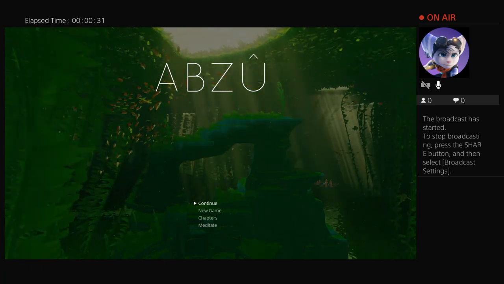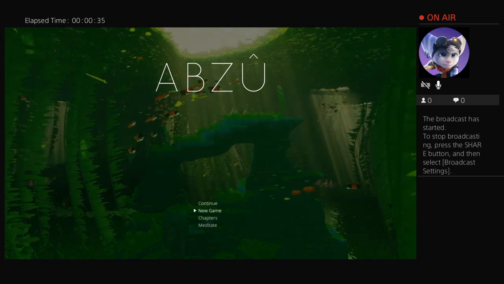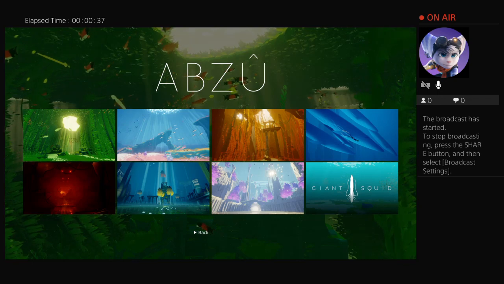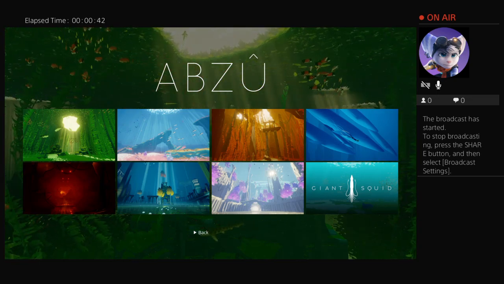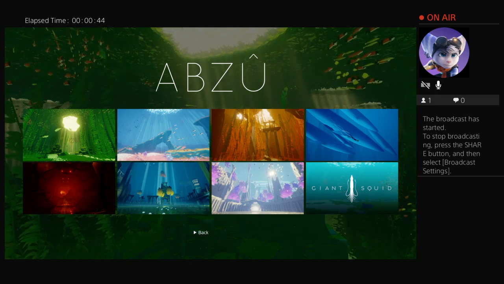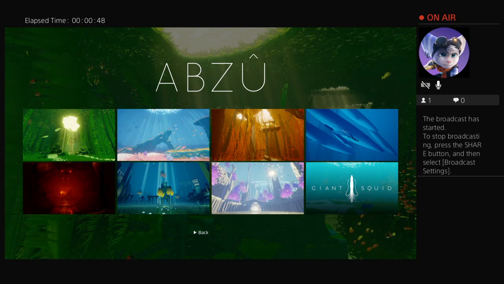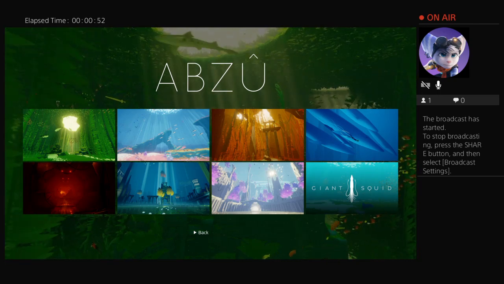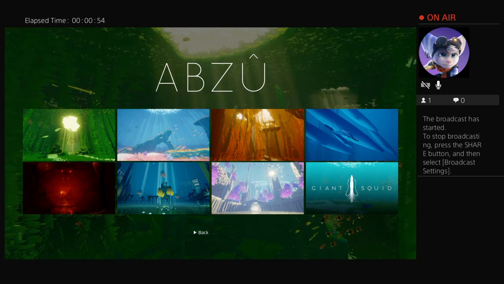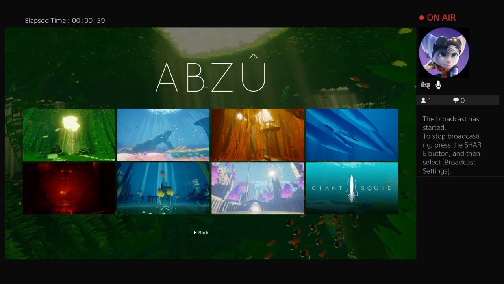But what I wanted to do today was, since ABZU is chapter-based, if you go down here and look at the chapters, you can actually start where you were at any point and go back through it. So the first step is to go back through, get all the achievements, and then we can do a new game and a full 100% completion run all at once. It's really cool because it's not that long of a game, so this is pretty easy to do.